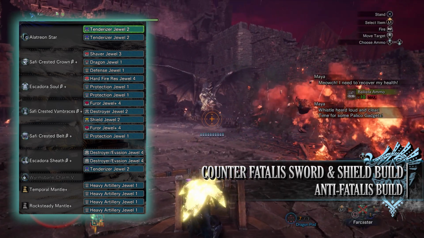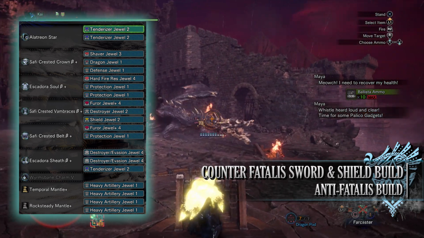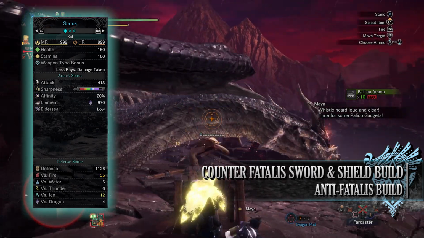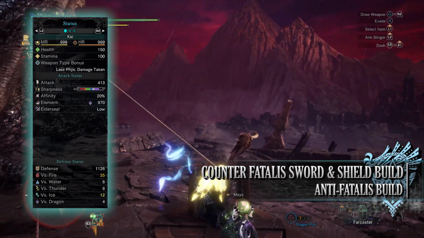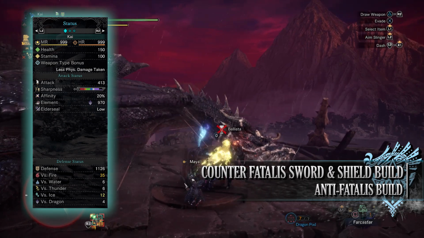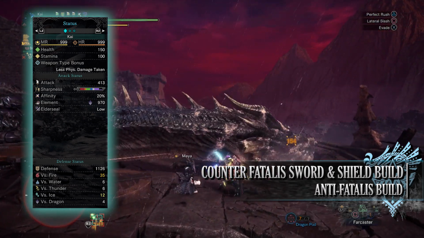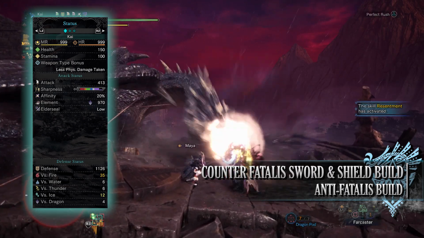So there's lots of options here, and you can switch out jewels here and there to what you personally like to use. So if you've done what I've done here, you'll have a build with 150 health, 100 stamina, which will be 200 health and 150 stamina when you're on a hunt and taking all your relevant consumables. You have a raw attack of 413 with a decent chunk of purple sharpness.